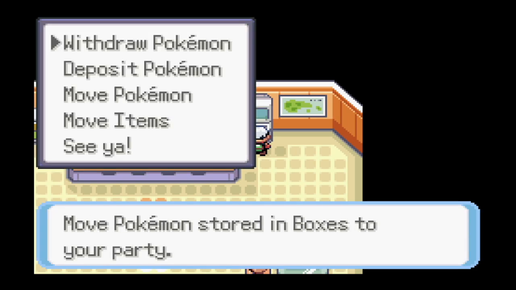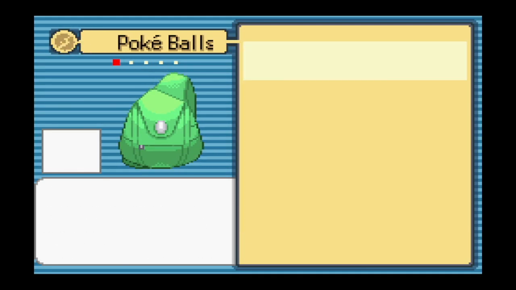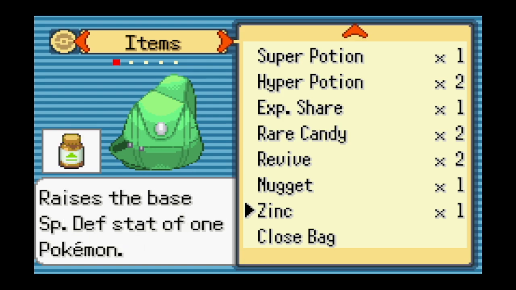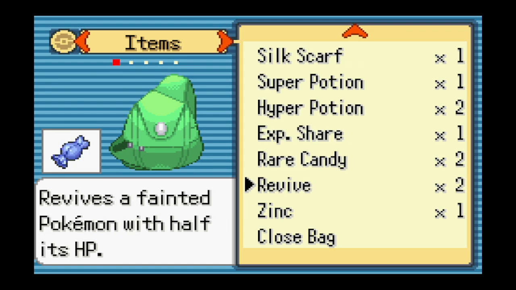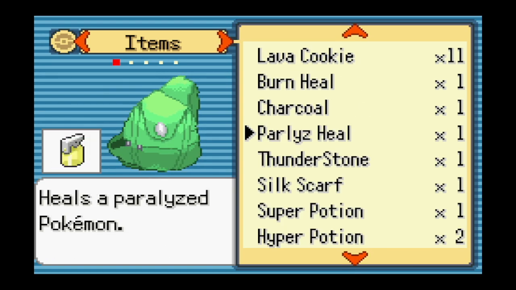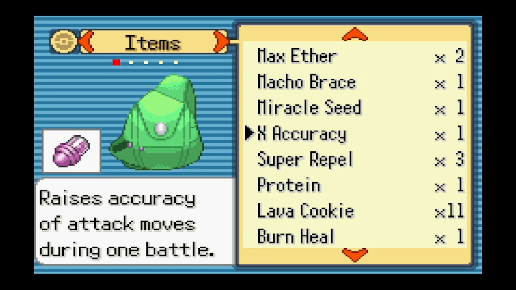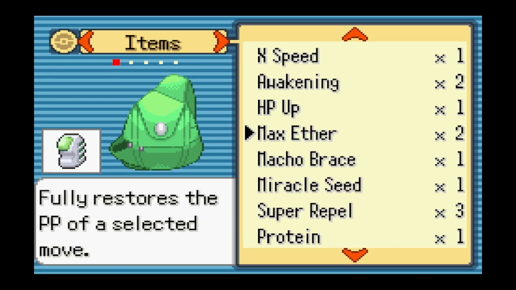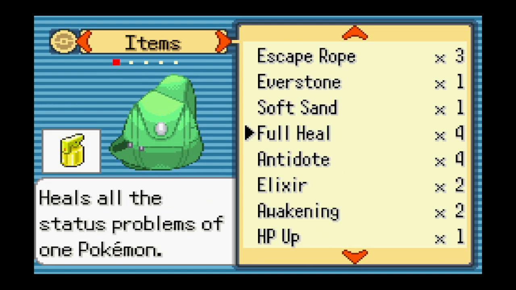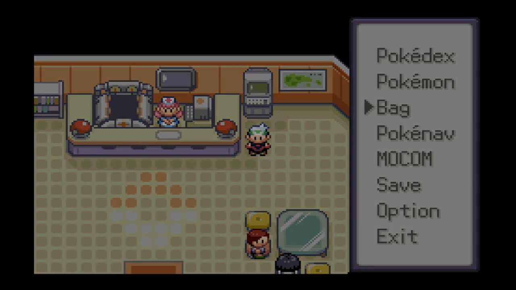I'd like to go through Mount Pyre. What am I doing? Deposit. Keep that. Rare candies we'll hold on to. Blaziken's gonna hold the charcoal. Store those. Alright. Then we'll give Blaziken the charcoal.